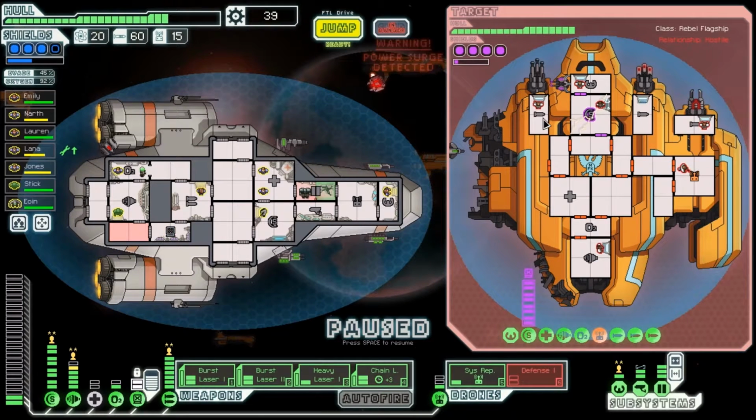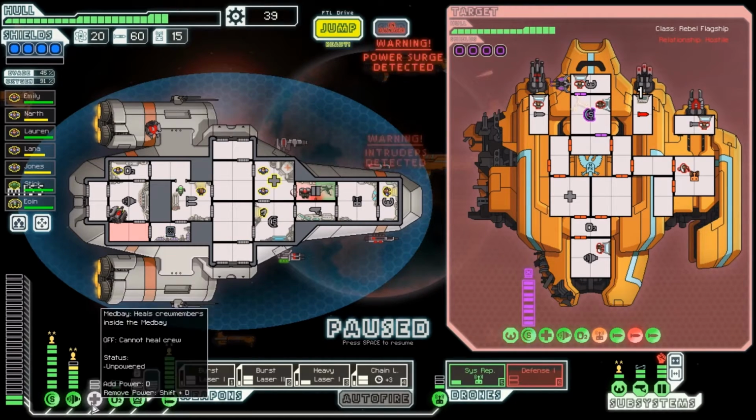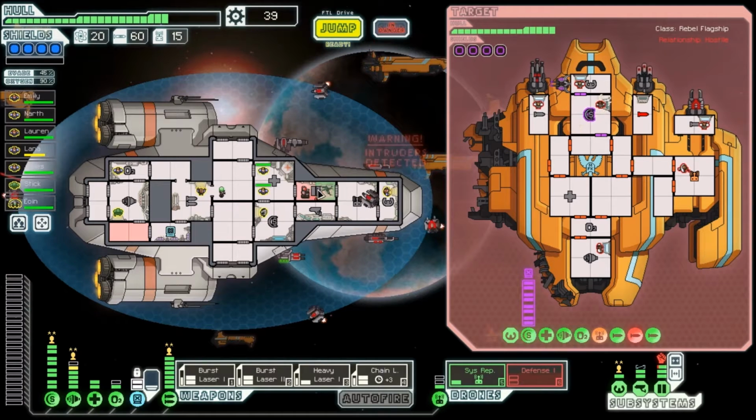Lower their shields as much as I can, and once again target their missile systems. So missiles are now offline, don't have to worry about that too much. And I realise my crew aren't being healed because my medbay is turned off still. This is the problem, juggling power for the final boss is always a pain.